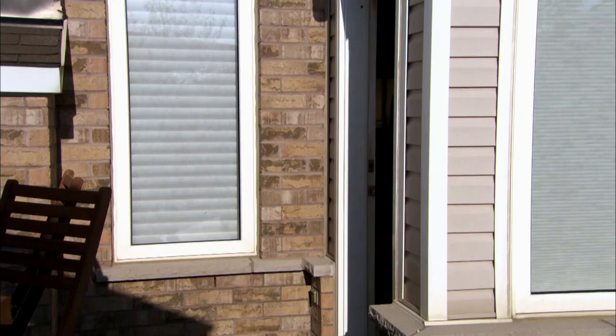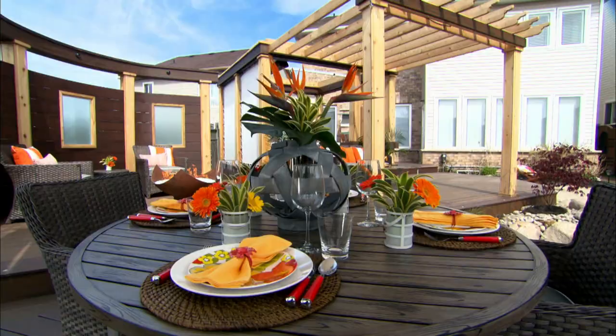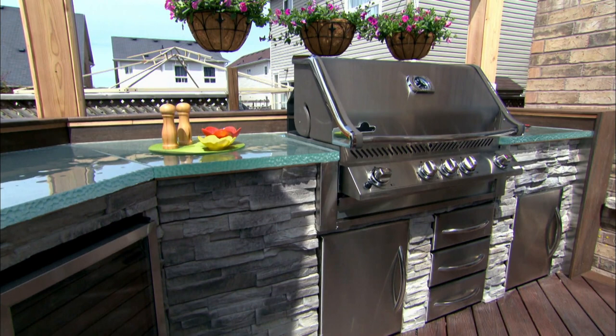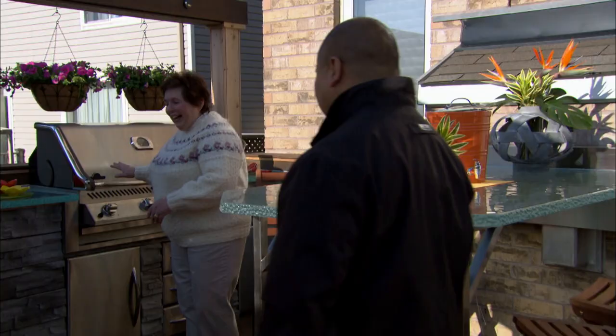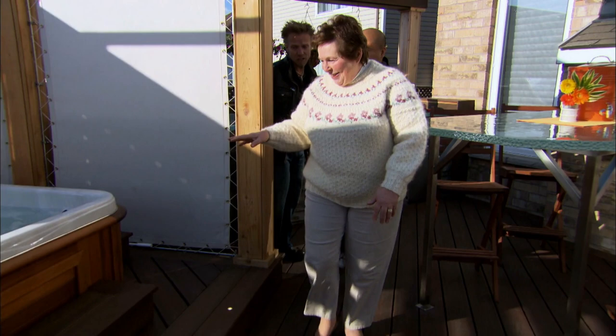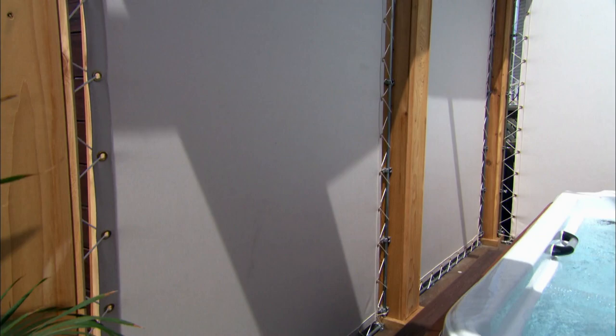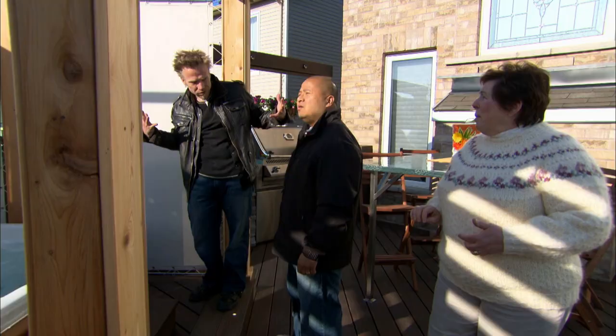Okay, you guys, come check it out. Oh my gosh. Oh, amazing. This is beautiful. Wow. This is stunning. There's a lot to look at, so explore. Look at that. Hon, take a look at the barbecue. You can start to see the glow of the lights coming in through the glass. Oh, yes. Now the hot tub is placed a little bit better than originally. Heidi came up with this, and so basically it doesn't feel like a wall. The light still cascades, but you're totally private in the tub.